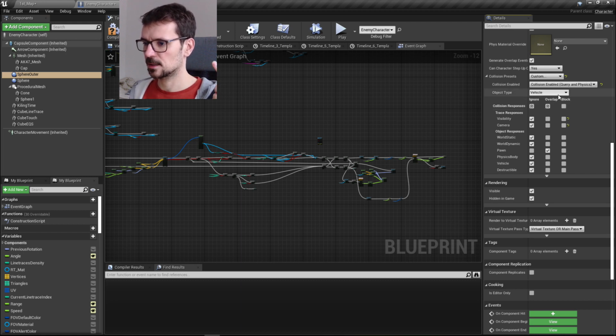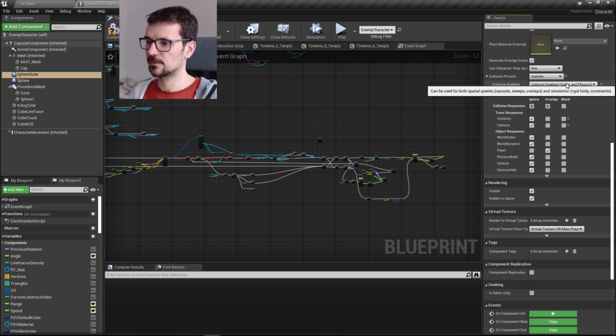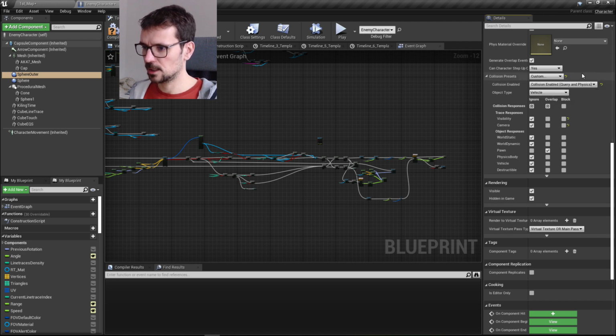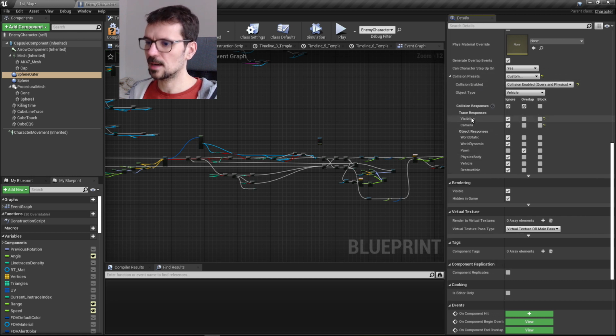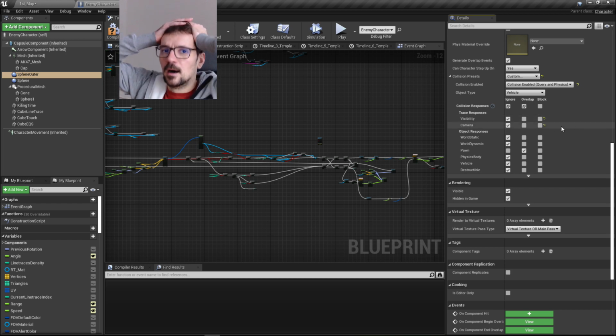If you choose which object type you want to overlap, block or ignore, you also can choose what this object type is, and you also have different types of collision, because there's physics and query, or both, or none, and there is also camera trace. Trace responses, so visibility or camera. Oh my god, I'm slowly getting mad.